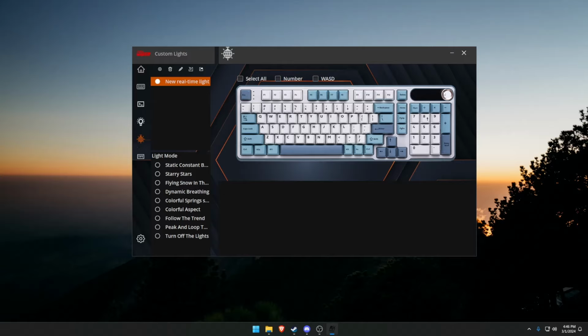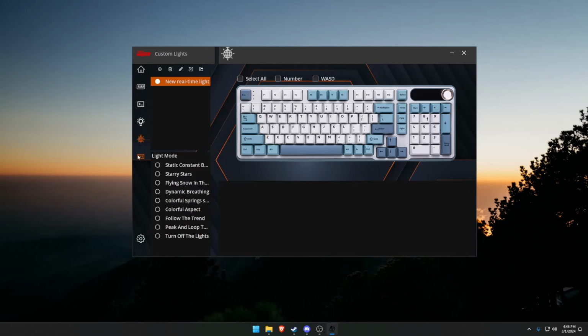You're not able to control these. I really thought you could, because that'd be pretty cool having a knob to work with Lightroom or in video editing, just for when you do color grading. That'd have been cool to use it. So those keys are not able to be modified.